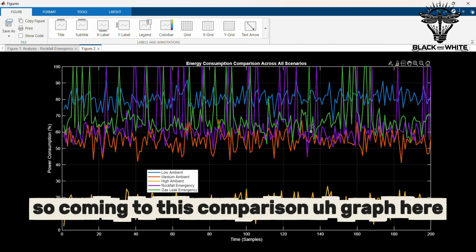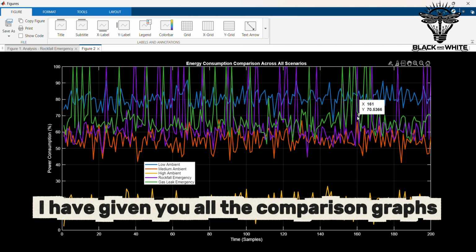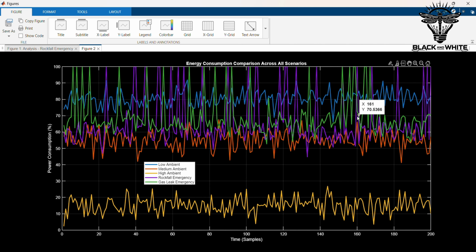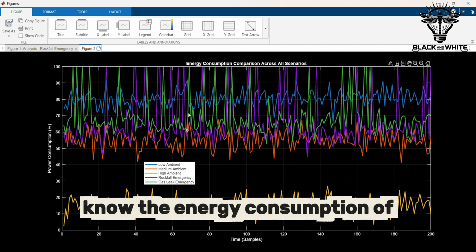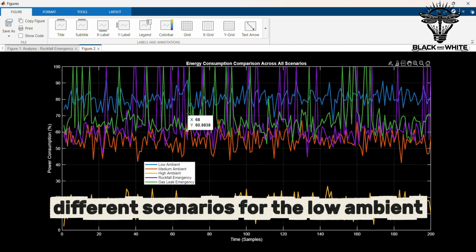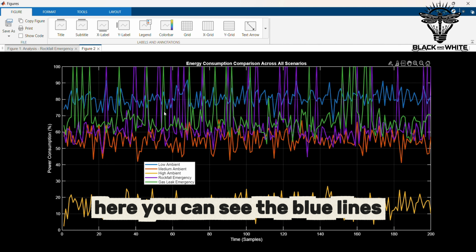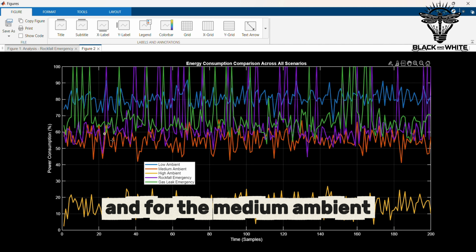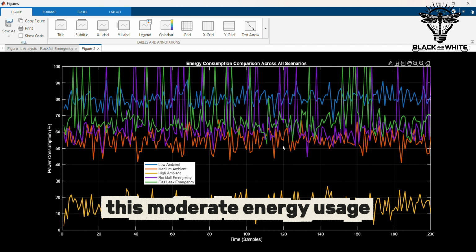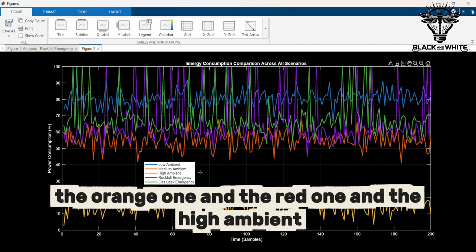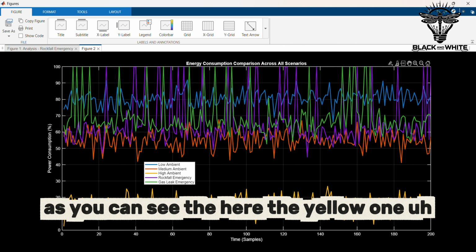So coming to this comparison graph, here I have given you all the comparison graphs from where we can easily know the energy consumption of different scenarios. For the low ambient, here you can see the blue line, and for the medium ambient, this moderate energy usage, the orange one, and the red one, and high ambient, as you can see here the yellow one.